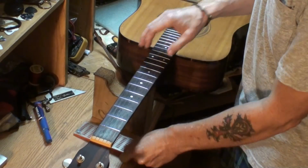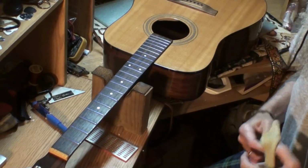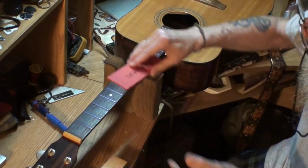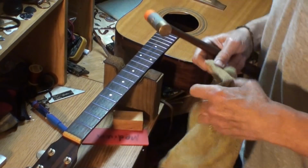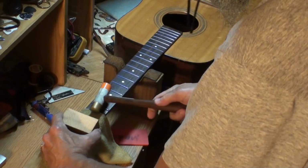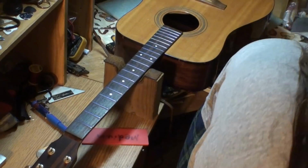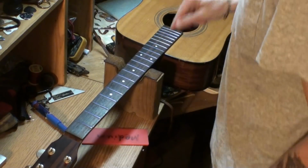You know what, I'm going to knock the nut out of that. Hold on, let me get geared up for that. Always things going wrong, man, all the time. Now, I don't know if you can even see that or not. You might be able to see it now. Knock the nut out so I can use this file and I can come right off into infinity. Same down here at the sound hole, same thing. So I just like to lay a little cloth over the nut and a block of wood up against it. Yeah, I felt it go. Well, yeah, it looked like it was still sitting there. Alright, now put this over here with the rest of the parts for this guitar.